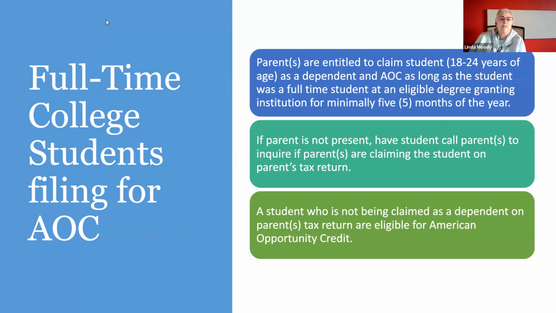And it's a good thing if it rejects, if the student has gone in last. But a lot of times students will come in and file early and take the American Opportunity Credit. And then mom and dad come in later to file, claiming their child as a dependent, and then theirs rejects. And then it's a mess getting that fixed. So it's better that we take the time up front to verify.